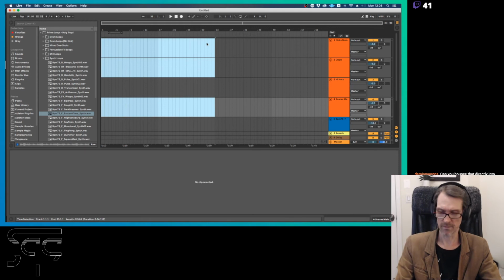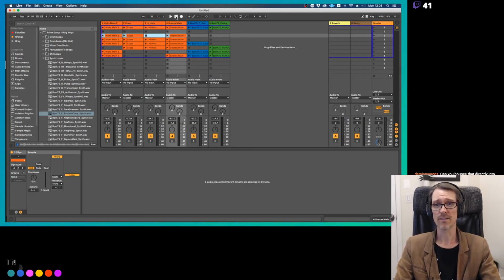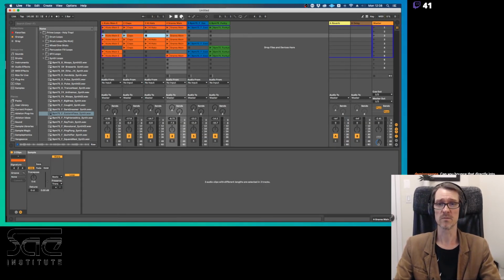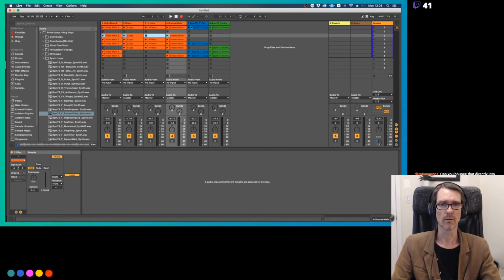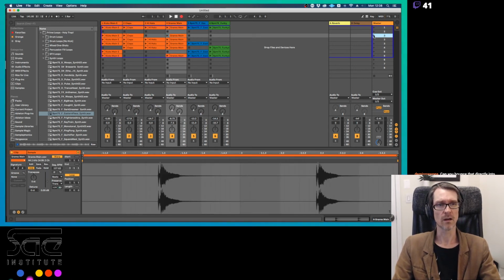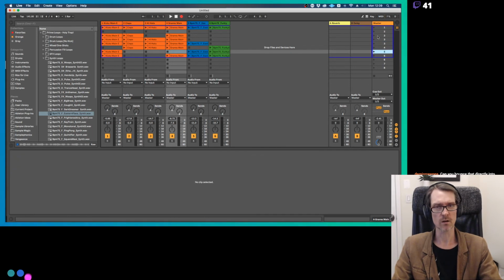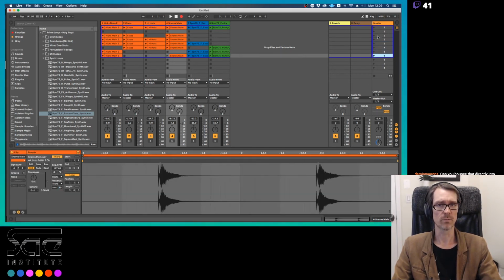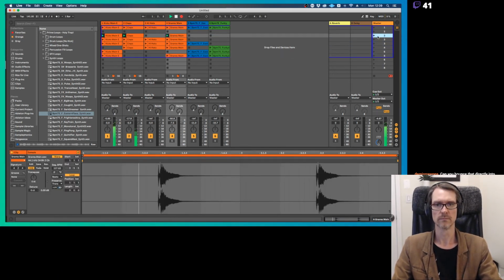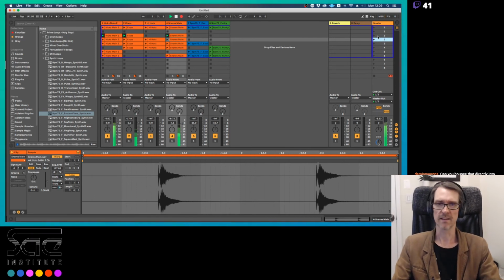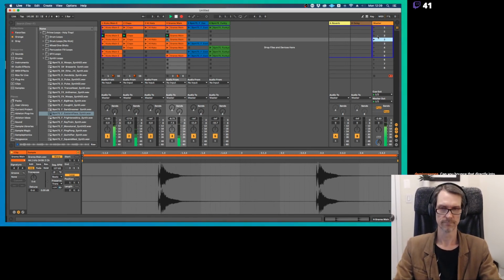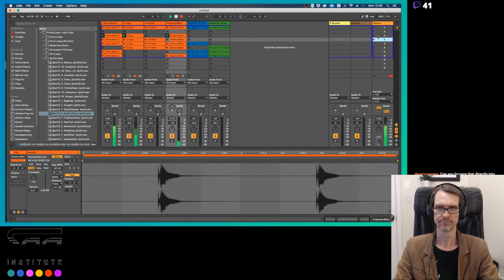The other way that's more fun actually is if I record them into the other screen. So let me show you that. So what I'm going to do is I'm going to hit record, ready to record here, and I'm going to hit go. And I'm just going to use my up and down arrow keys to go through my different little parts that I laid out. And I'm just going to play this as it goes.